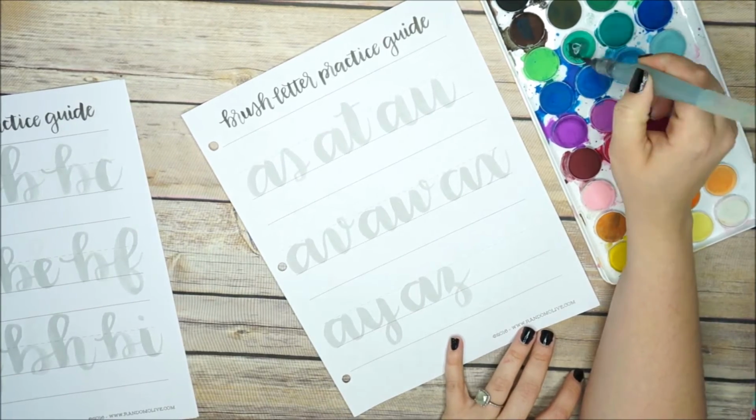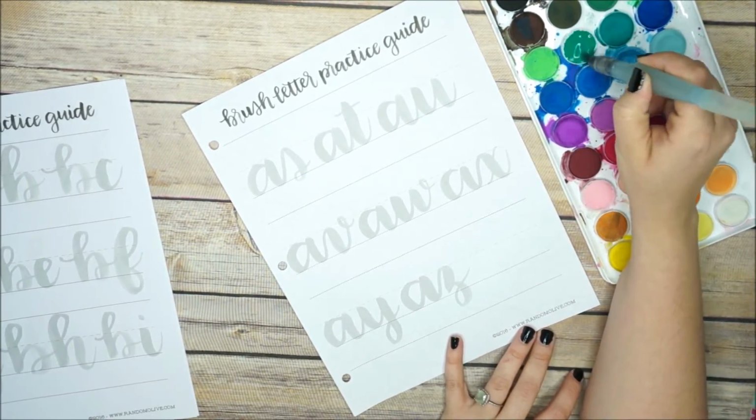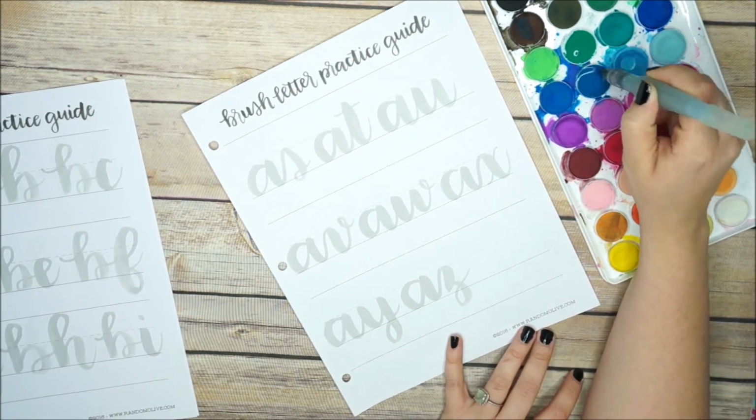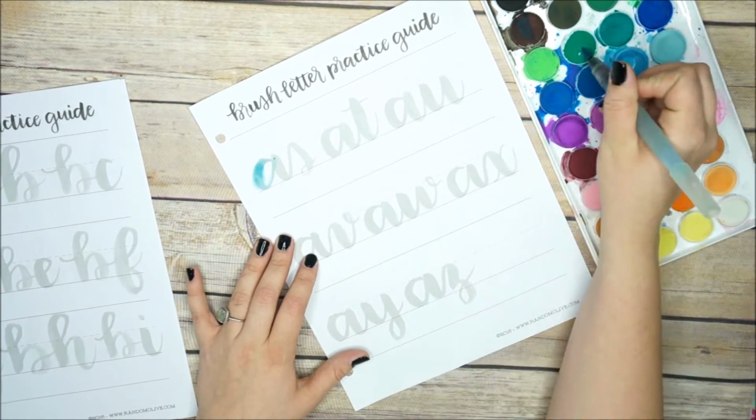I had this specific watercolor palette from high school, and I actually broke the lid off of it. I just found it and I was like, heck yeah, I love all these colors. I'm going to go ahead and use them.